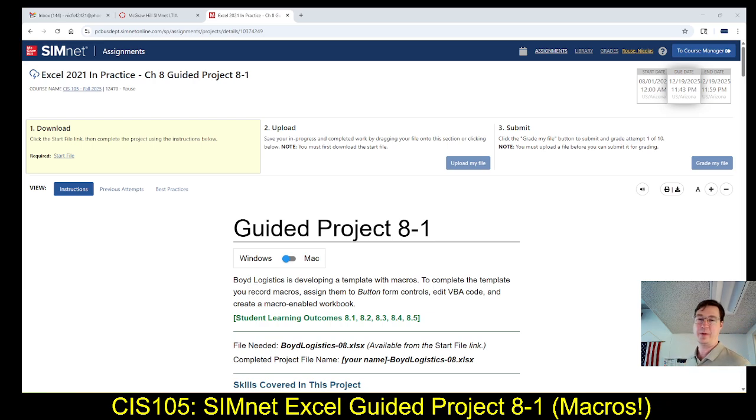So before we begin, I need to talk about macros and what they are. I know you are all aware that there are keyboard shortcuts. You use Control and whatever, right? So today, with macros, we're going to create keyboard shortcuts, even though SIMnet doesn't want us to do that, we're going to do it anyway. So we're going to create keyboard shortcuts that involve Control and the Alt key. You hold down Control, you hold down Alt, and then you push whatever letter we're going to assign the keyboard shortcut to.